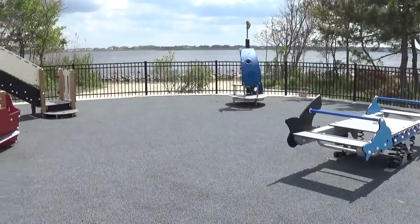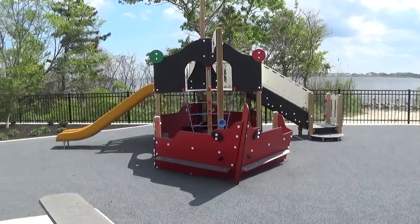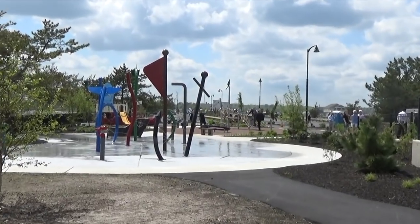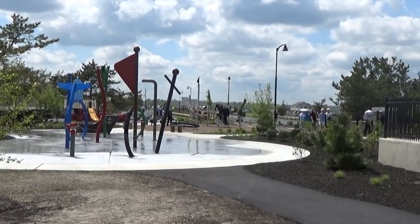This is an $8 million investment. About $1 million, more or less, will be coming back in from FEMA, and the rest is Ocean County funds. It's been a long time coming, but we're proud of it, and I think the public will have great use of it. What were some of the hurdles that you had to hop over to get this done, and maybe why it took 5 years after Sandy, or a year and a half after groundbreaking?